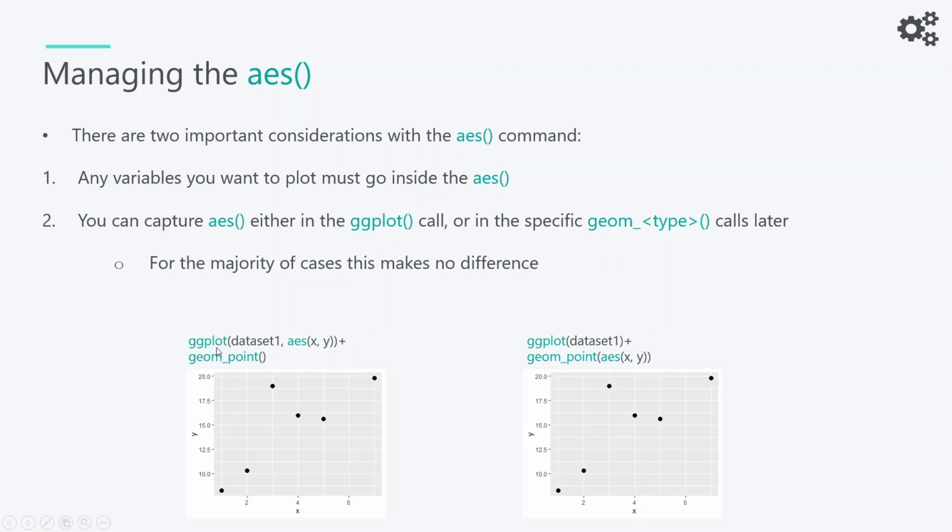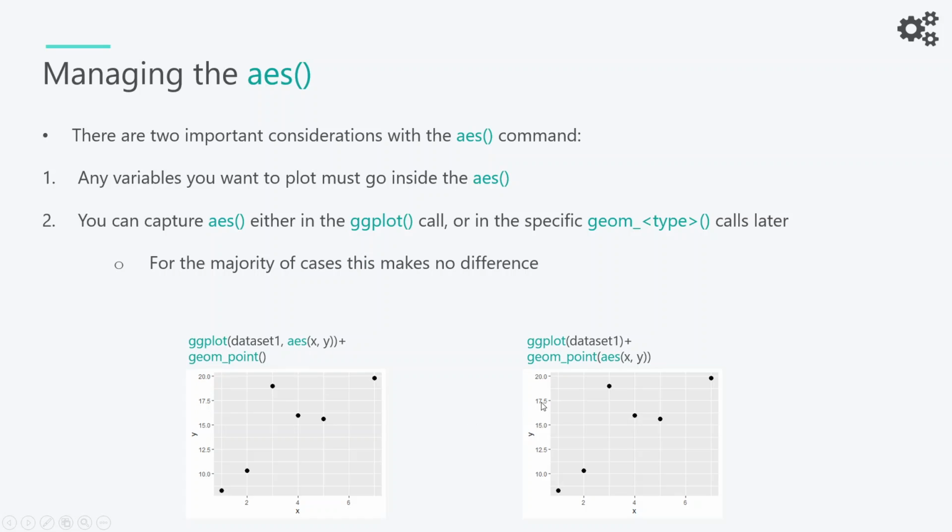So for example, I want to graph a scatter plot, like in this case they would put geom_point. Again, don't worry too much about the specifics of the geometry commands. We're going to cover those in future lectures, but just worth bearing in mind that the aes can go in the first function called ggplot.